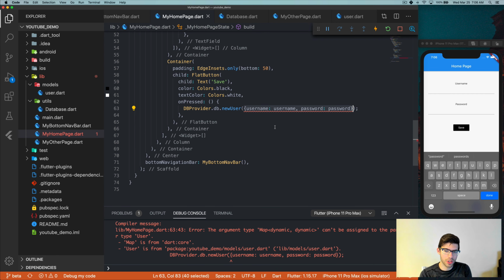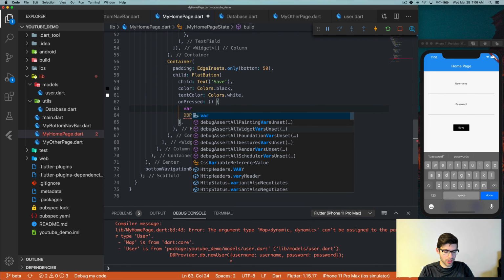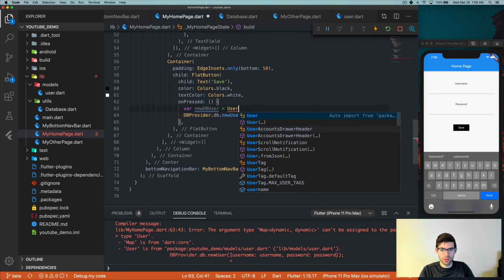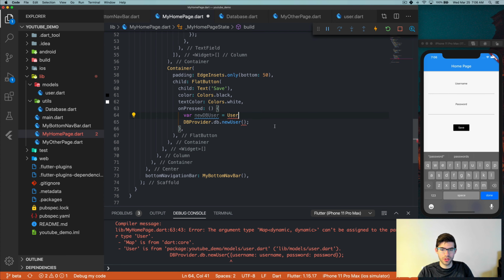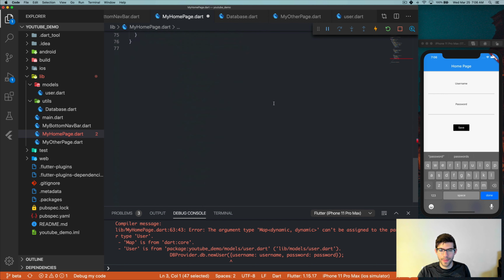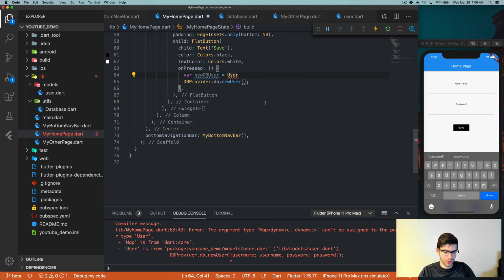Now the problem is that we're just passing in random data. So we're going to create a new variable and call this new DB user. We're going to set it to user, which we now have to import, so make sure that you do that. We're going to create a new instance of a user. This is pretty simple. It's going to be username, and this will be new. Wait, where did this come from?